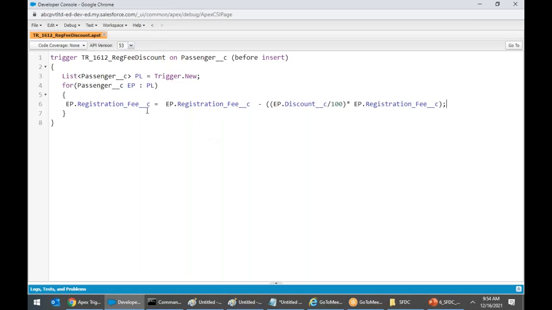Don't write an update command. Already you have hit the save button. Already the data is going towards the saving. You just stop the data, make some changes, and then release the data. Data is already going. I hit the save button. Don't write update here. Don't write any DML. Your answer is over.